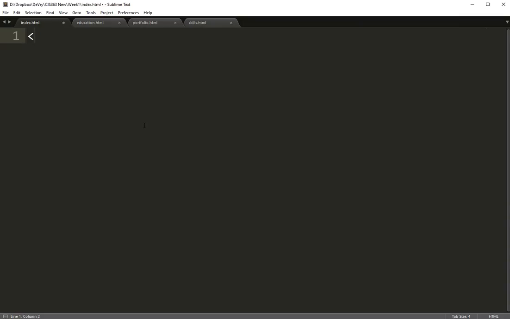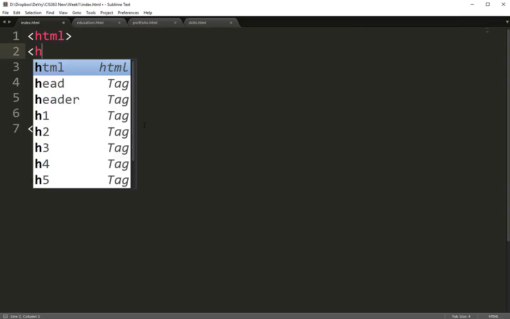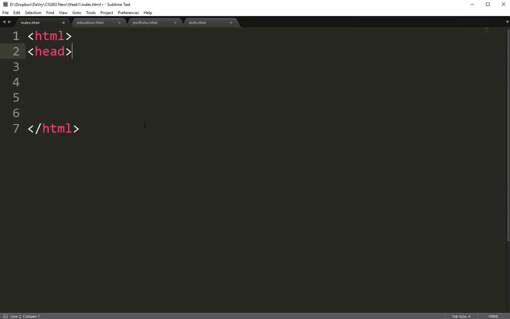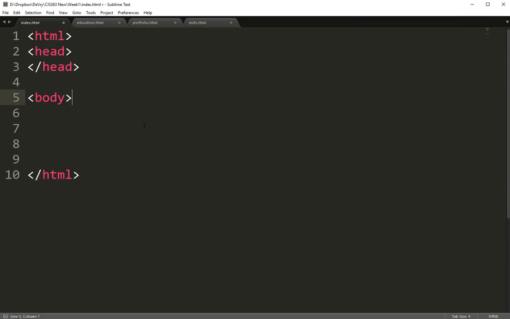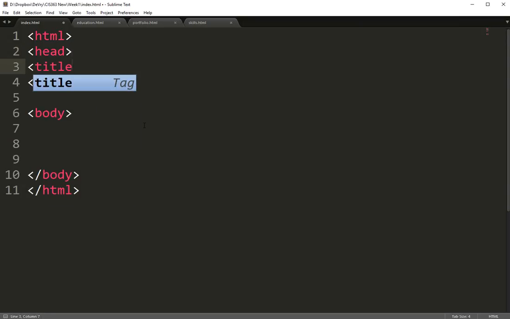So I'm going back to the index page and I'm going to start adding my HTML. Notice that it is suggesting some things. I'm going to put the closing tag at the bottom. I'm then going to create the head section. And whenever I hit the slash, it automatically completes the closing tag for me. The body section is the other part where our actual content goes. But up in the head section, I'm going to add the title for the page, which will of course be what shows up in the bar at the top of the web page on the browser.